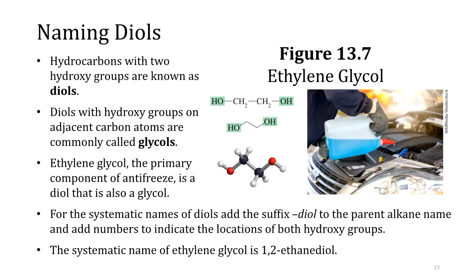And there's a very important common one I'm sure you have all handled. That's ethylene glycol. That's the primary component of antifreeze. They typically add a dye to antifreeze. It turns out ethylene glycol is a colorless liquid. The unusual color is usually something else that is added to the system. For a systematic name of a diol, add the suffix diol to the parent, and then just tell the numbers of where things are located. So, for example, ethylene glycol, shown up above, using the IUPAC naming system, we would call 1,2-ethanediol.